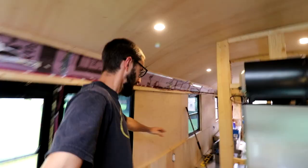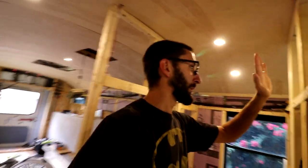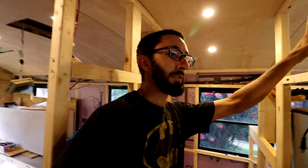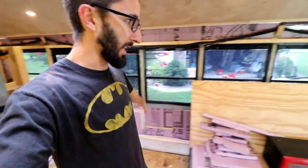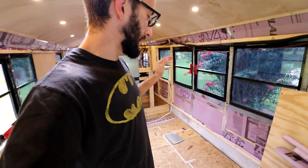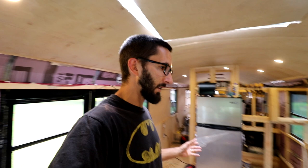We're gonna buy a lot of stuff for the bathroom. So we're gonna get the backer board, I think it's backer board, and the waterproof mat, so we'll be able to start working on the actual bathroom and closing it off. Then we're gonna get more of this Luna birch plywood and finish off this side. And then we're also gonna get some wood for the cabinets, because everything we're doing in this bus is gonna be custom. We're not having anything that's bought that we can just sit in here, unfortunately.